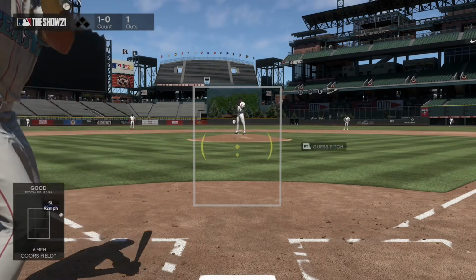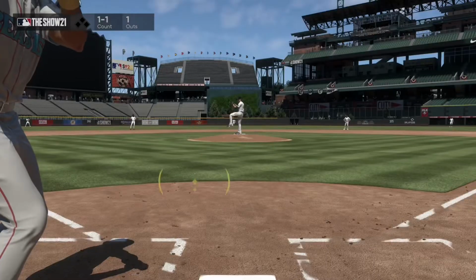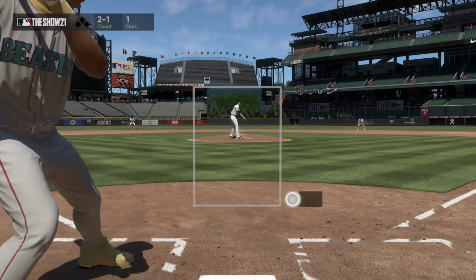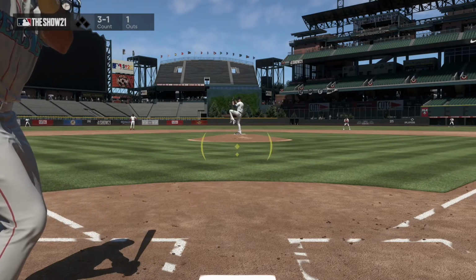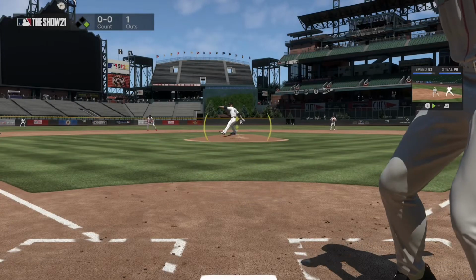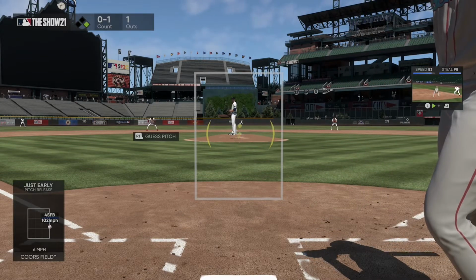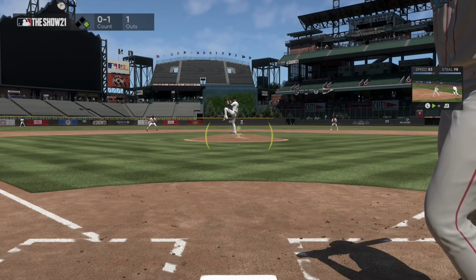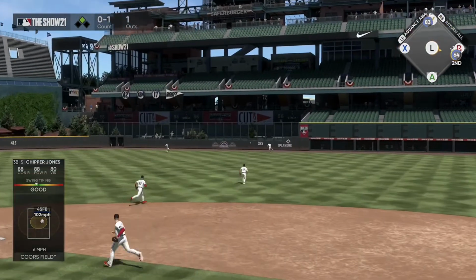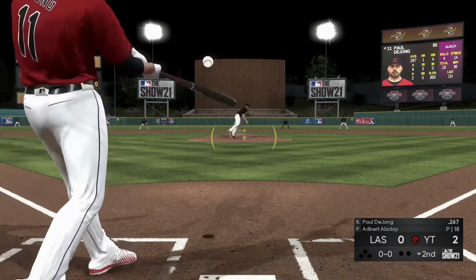If you have a hard time recognizing the ball and you chase a lot of pitches, having this approach will make you feel a lot more comfortable at the plate, because you'll only be looking for those high pitches when you have 0 or 1 strikes, and you won't be chasing everything. If you join a game and you're chasing everything, your pitcher's going to get a lot of confidence, and it's not going to work well for you. If you come out and you're very picky and you only swing at your pitches, it's going to make your opponent very uncomfortable. I know for sure I hate facing opponents that have very good discipline, because it makes them throw strikes. So I've got some live gameplay of me using this approach.